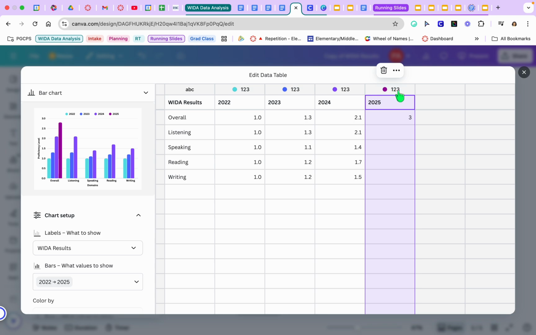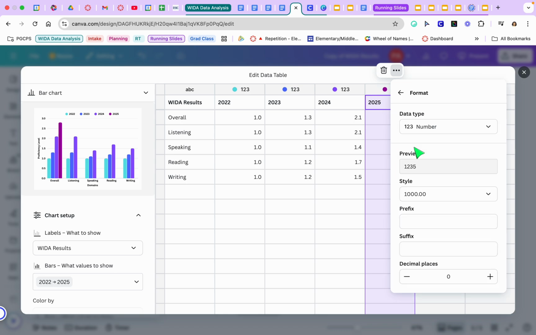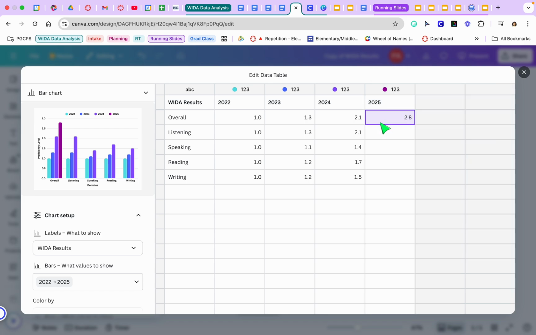So I click on 1, 2, 3 up here, click these three dots, and go to 1, 2, 3 format. Then here where it says decimal places, I can use the plus sign to have 1 decimal place. Okay, and now I have my actual score, and everything else should be fine.